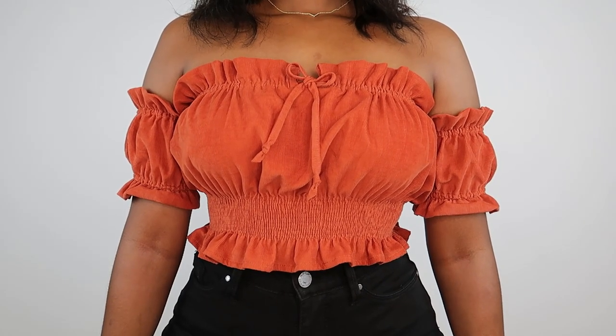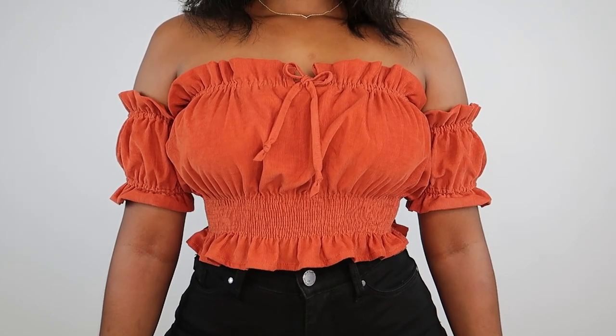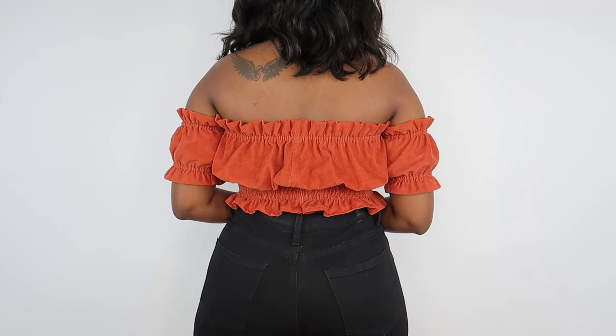I love it to the extent I'm getting married in it. So this is my wedding dress. You are getting a reveal, but jokes aside, I really love this top.